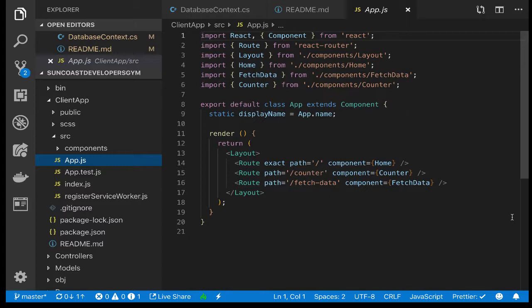Layout. So this introduces a concept called a layout component. So you know how if we wanted to put the same thing on every page, we'd have to put the same thing on every page? Abstract the nav bar out to a component and duplicate the nav bar. Well, now we can say, you know what? No, we have a layout for our site, but it's only added in one place.